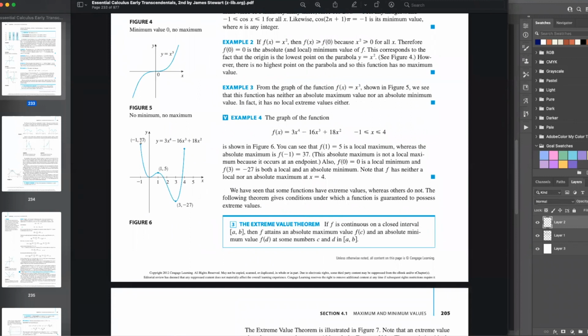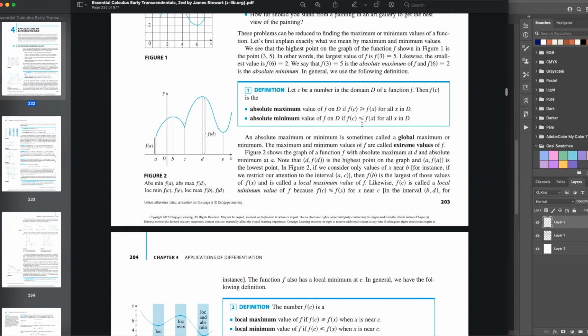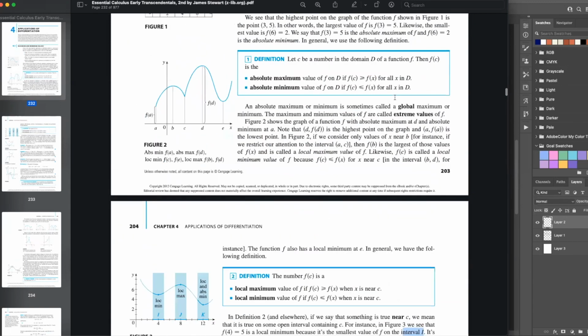All right, so here we've defined this point to be your absolute max, not a local max, because it occurs at an endpoint. That's fine. Your book does not allow endpoints to be locals, because it strictly requires the point to be a max in some small interval near C. It's for some interval I, and it means an open interval. Your book doesn't define it in the boxes, but it defines it down here.